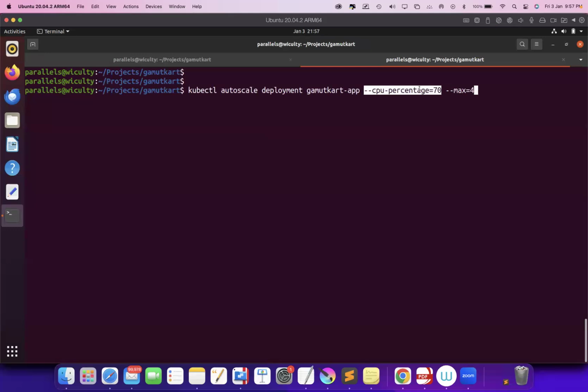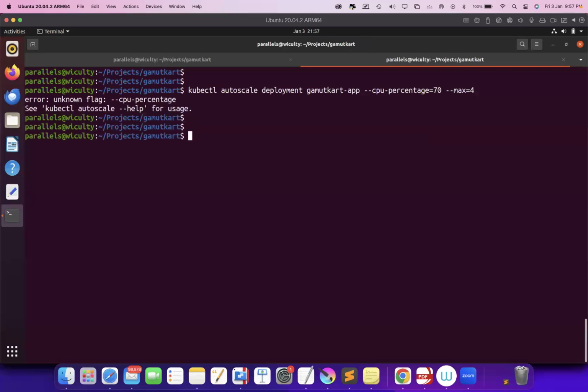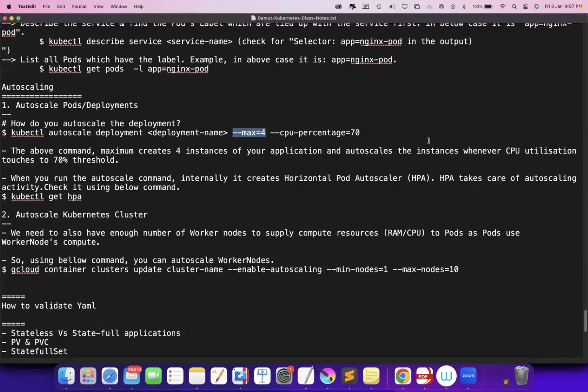Usually, if it's production, we don't set max, but you can also set max. So just run it. --cpu-percent. That's right, no?